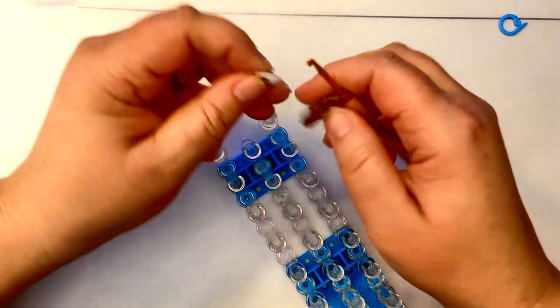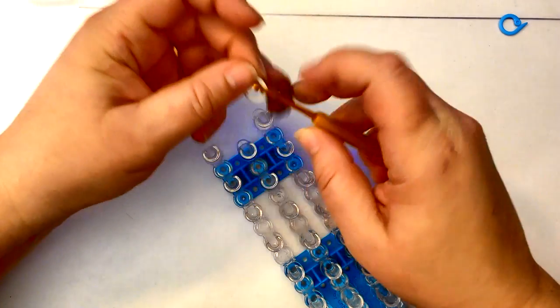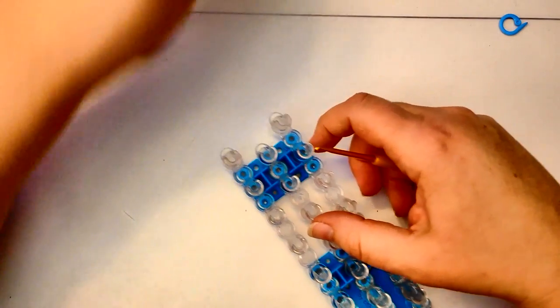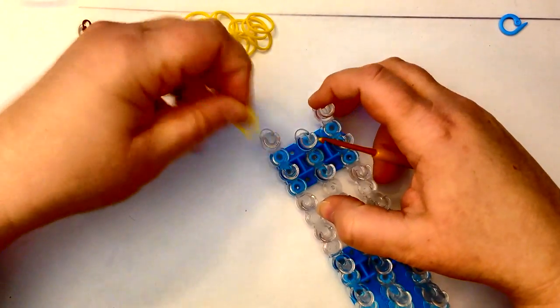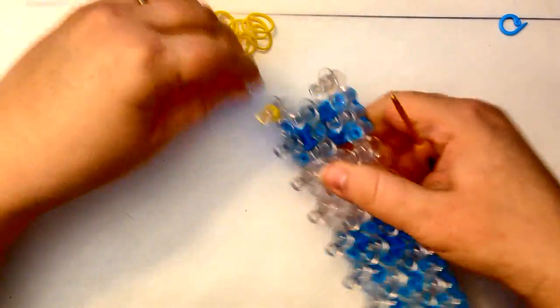I'm going to put a stitch marker here. If you don't have a stitch marker, you can use a paper clip, a C clip, an S clip, whatever you have. I'm going to do another magic ring, and this time it's going to still be 9, but I'm using yellow. So here's my first one, 1 and 2.